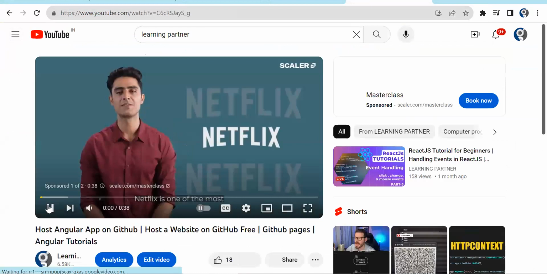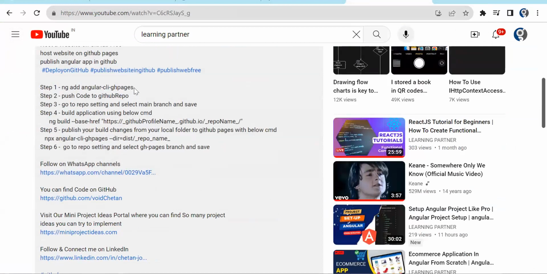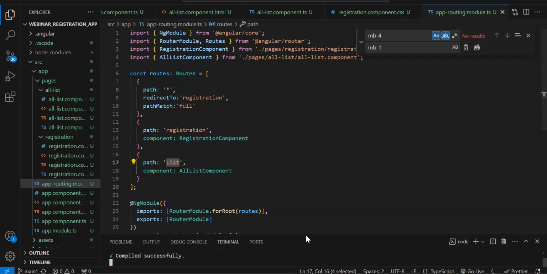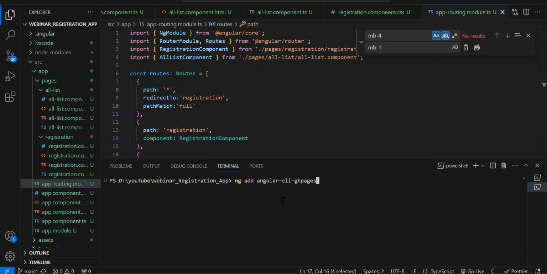Yeah, this was the video where I explained how we deploy the Angular app on GitHub Pages. The first thing we need is to install this package. Let's copy. If you already know, you can skip, and you can use whatever API I have provided and create your application also. The first package I have to add is ng add angular-cli-ghpages.